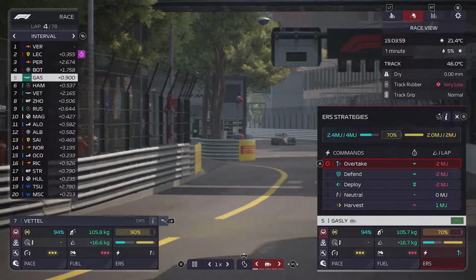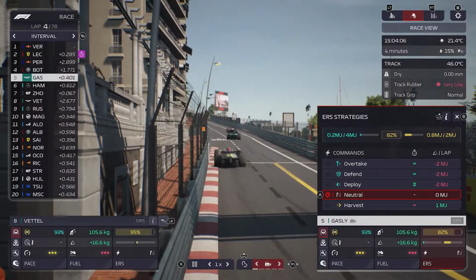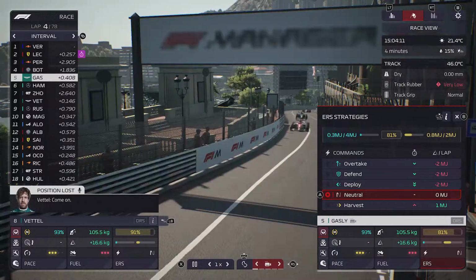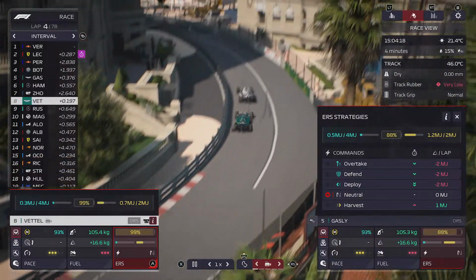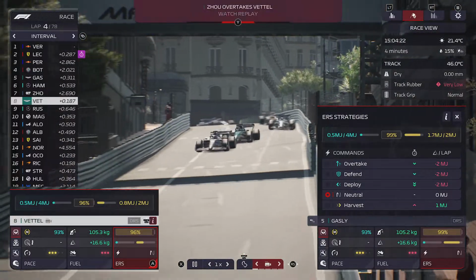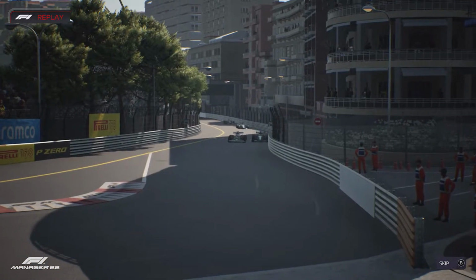Bottas is nowhere near range of Perez, so I can just use Bottas as a means to pull Gasly along. And that will also give us a bit of protection from Hamilton. Unfortunately, I just noticed in the background, Vettel has been overtaken by Zhou. I'm not too fussed about the early stages, though. I'm pretty certain Zhou went down the inside at Saint-Avold. Yeah, there you go. So I'm not too fussed about that.